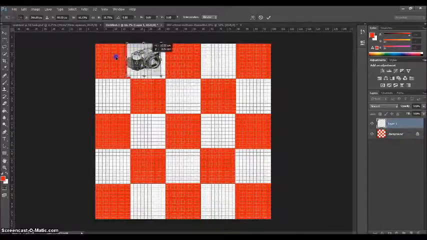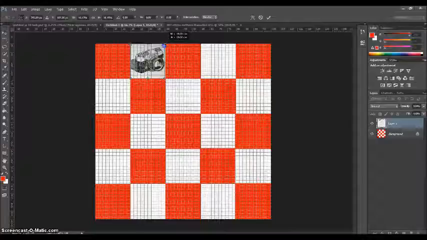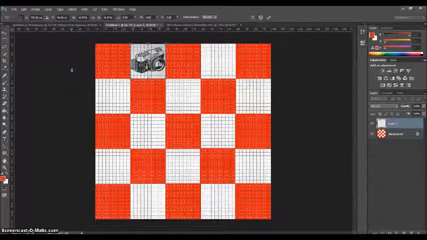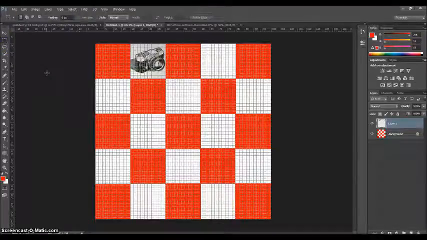Keep shrinking him down until he fits perfectly in the square. Now because I turned the picture into a square in the first place, it should fit very nicely and the picture won't be distorted. Then I'm going to press enter to say that I'm happy with where I've put it. So that is pretty much how you get your pictures in, and it's the same process every time.